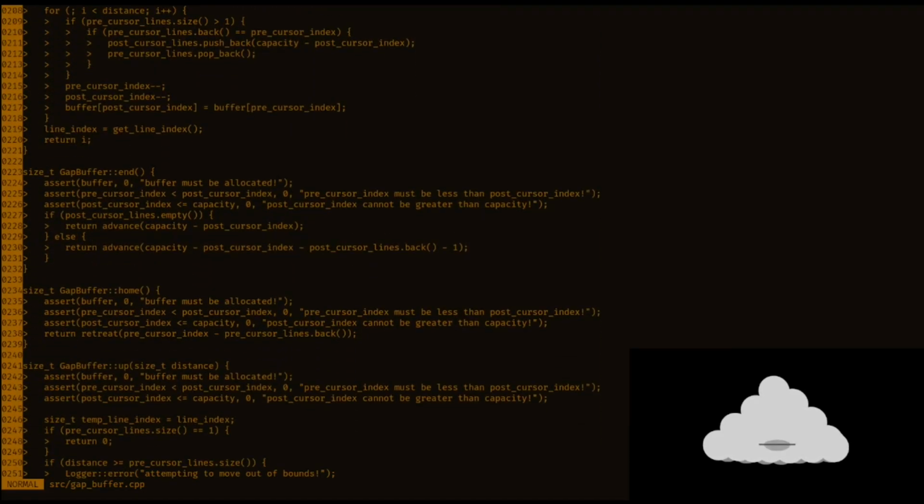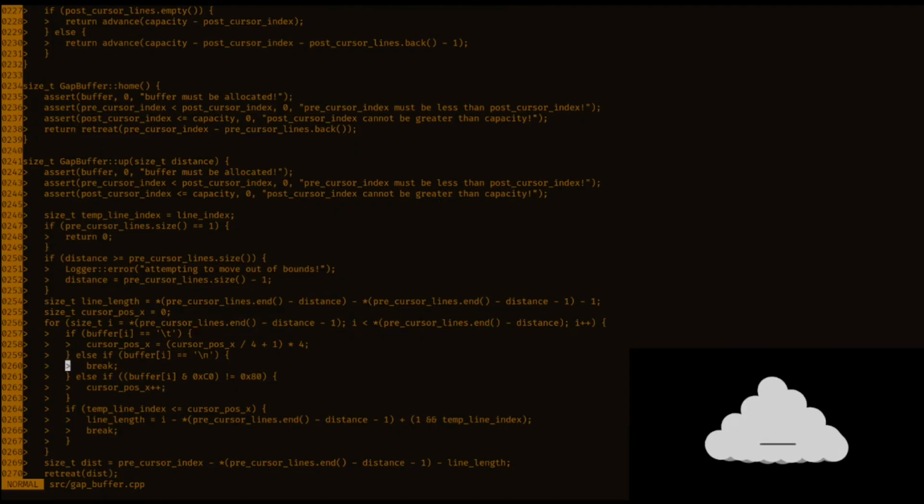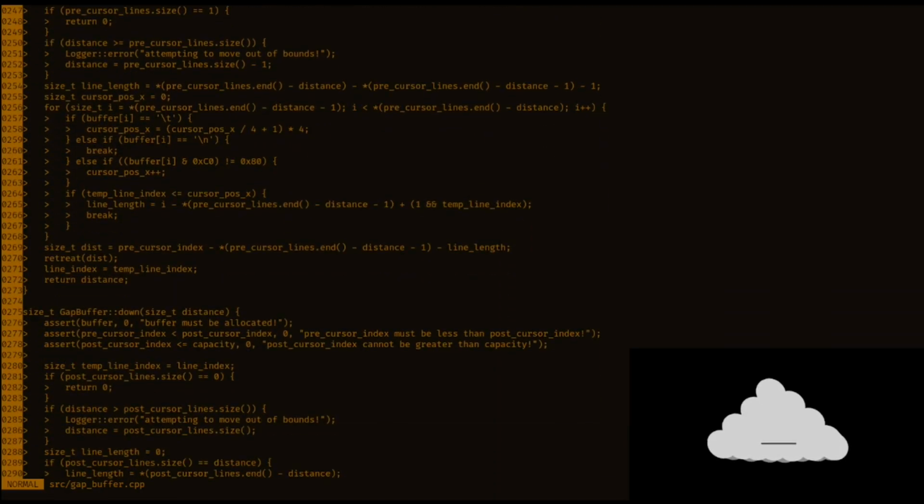Home and end are a lot simpler now because I can just access the line number information. And same goes for up and down. I went ahead and changed this so that the distance here refers to how many lines you go up. So it can go an arbitrary number of lines up all the way up to the very top in one function call.